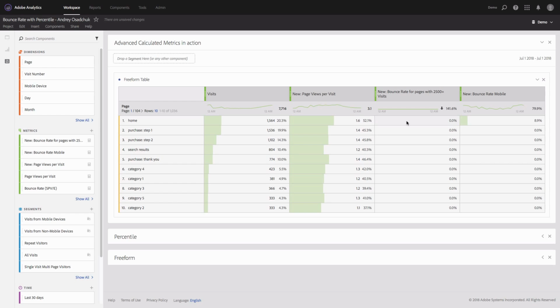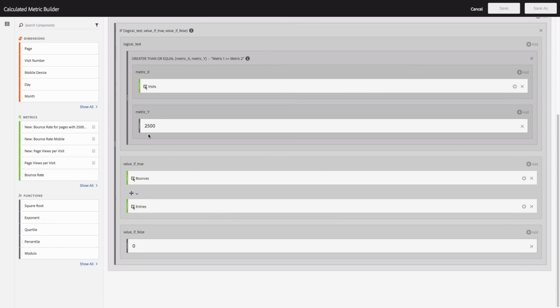So there should be kind of a variable dynamic value that should be used instead of the static number that we used here as a threshold. And for this purpose, we would need to use another function, which is called percentile.